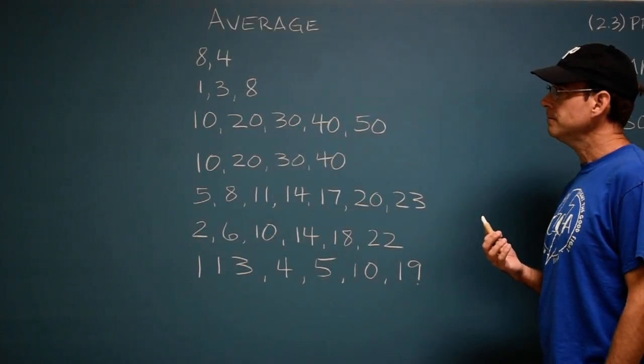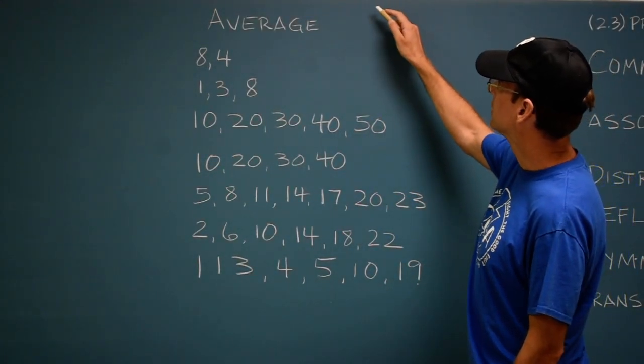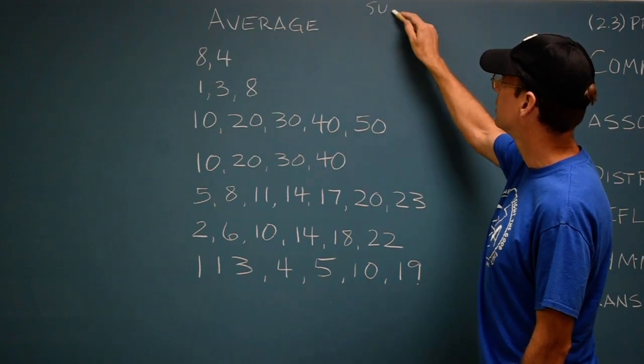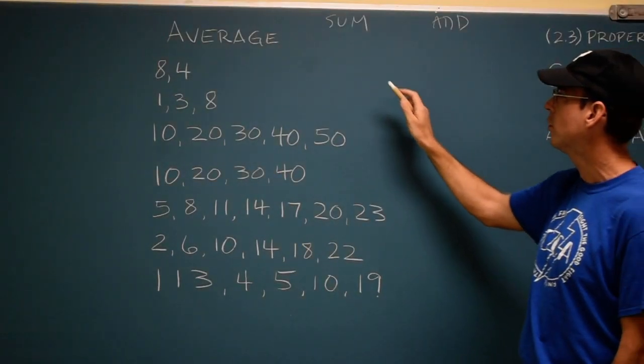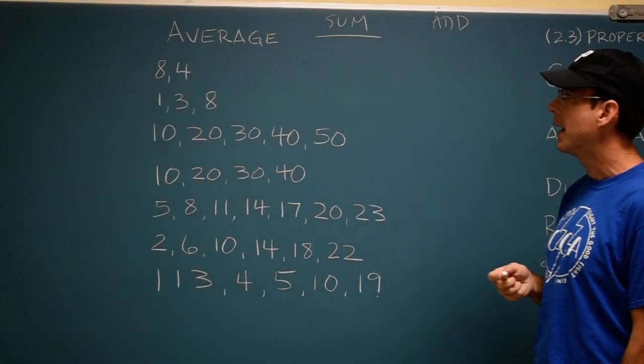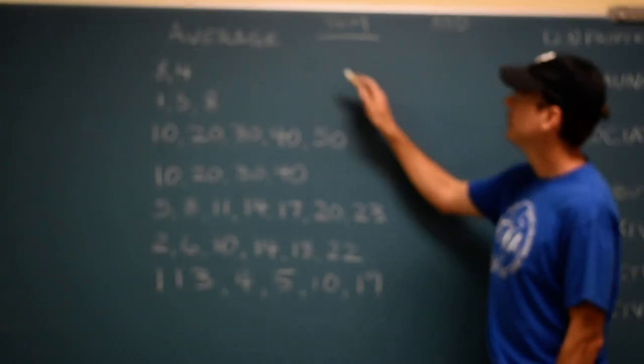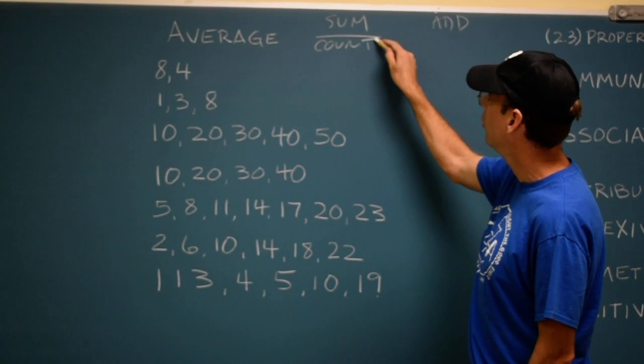So averaging. To do an average, what you're first going to do is come up with a sum. Sum means you want to add up all those numbers. We've had that word before. Then we're going to divide by, and I'll use our new symbol for the fraction bar to show you the divide by. We're going to divide by a count of how many numbers there are. You just count them up.